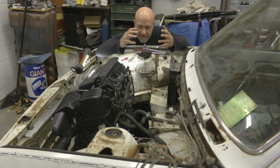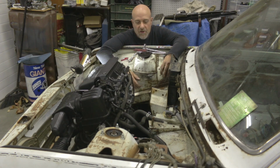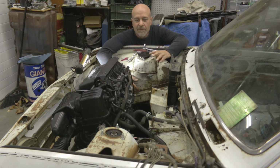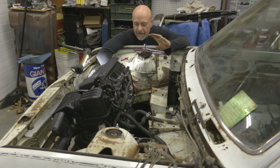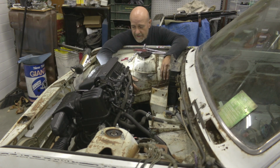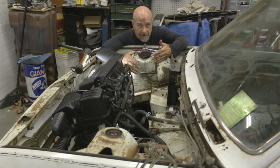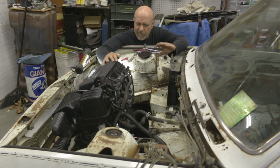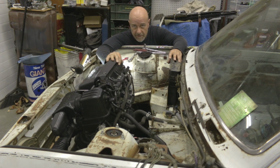But in these kinds of circumstances, you want to measure like 1,000 times before you start cutting into stuff. And yes, metal can be cut and re-welded, but doing your homework ahead of doing that will pay off in massive dividends. And I am going into a lot of detail because some other guys on the forums have expressed interest in this whole concept too of using a Honda Fit engine in a Fiat 128 application. So that's why I'm being a little bit detail oriented and fastidious in my presentations.